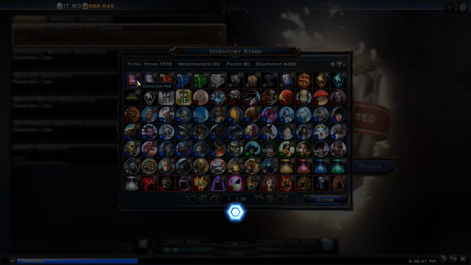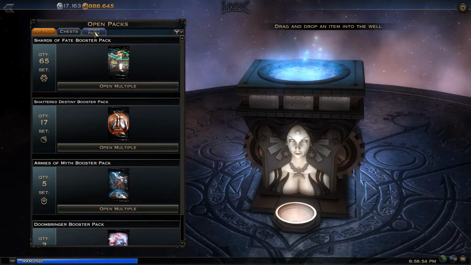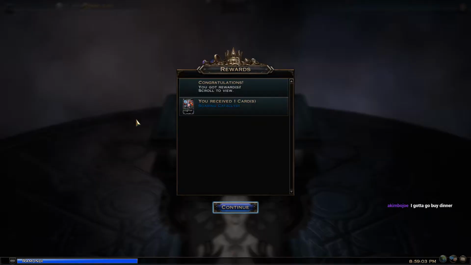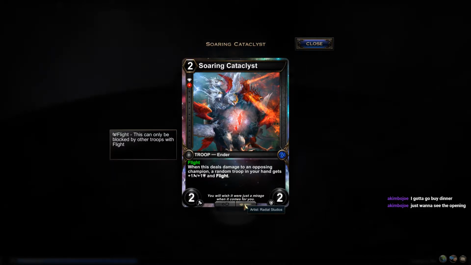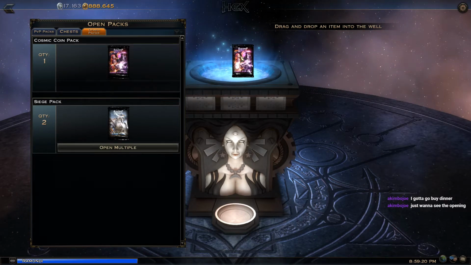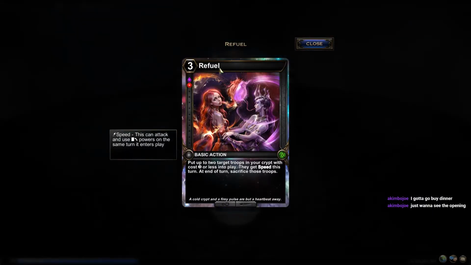Alright, let's see what we get. Where are they? Here they are. Pack number one. We got a Soaring Cataclysm alternate art. That looks freaking cool. Yeah, these aren't normal booster packs, though. Normal booster packs have multiple cards in them. These are special booster packs that give you all kinds of neat stuff. And we got a Refuel alternate art. Art on this is pretty great.